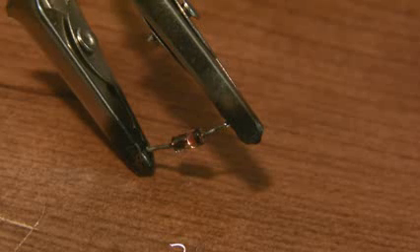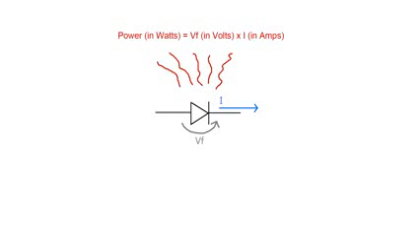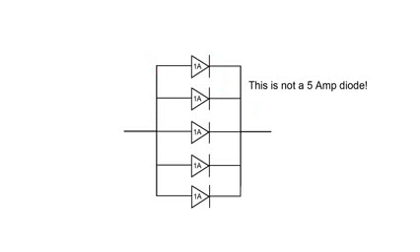Now, nothing is ever 100% efficient, so let's talk about power ratings. How can you predict whether a diode is going to melt on you? Well, the power wasted in a diode is given by VF times the current flowing through the diode. So for an ordinary silicon diode with a VF of 0.7 volts, with 1 milliamp flowing, only 0.7 milliwatts are being lost to heat, so who cares? But at 3 amps you're generating 2.1 watts of heat, which is quite significant, so you'll either have to use a bigger diode or use a diode with a lower forward voltage like a Schottky diode, and I'll cover those in another video.